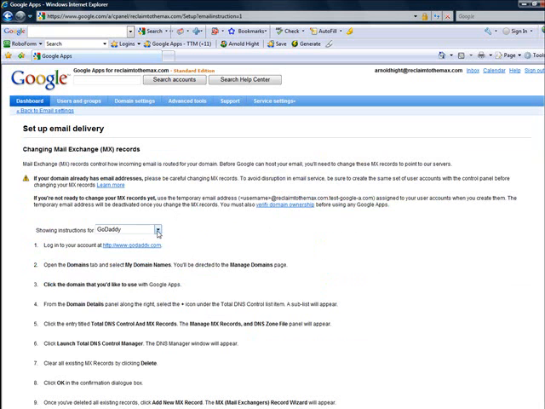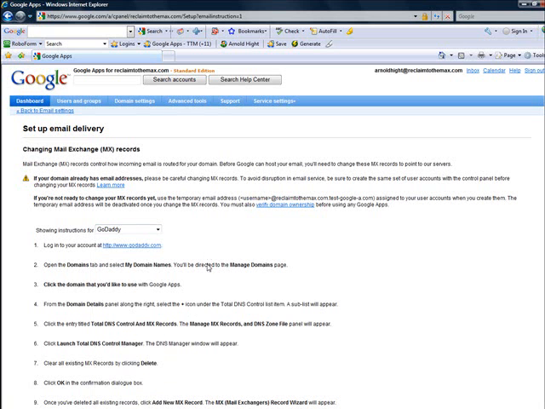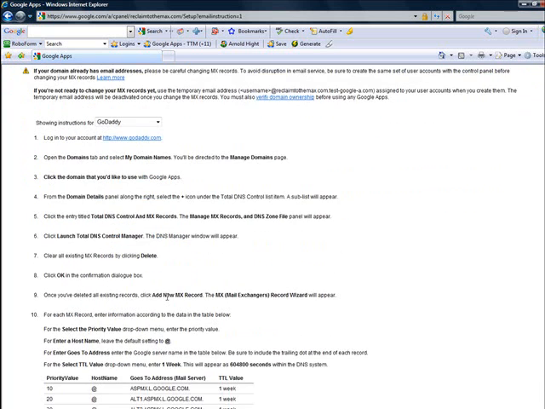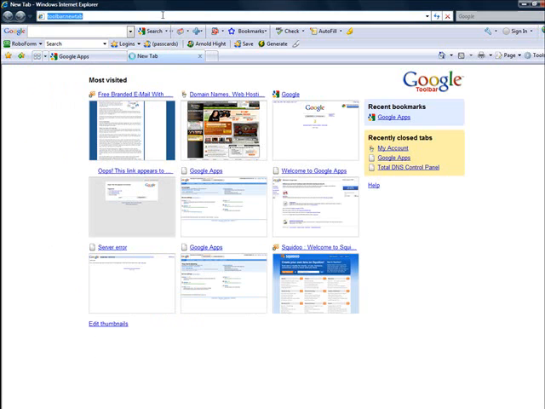with GoDaddy. If you pull this drop down box, if you're not using GoDaddy, you may see written instructions on how to do this same procedure with other popular registrars on the internet. For the purposes of this video, we're going to go ahead and show you how to do this with GoDaddy. Even if you don't use GoDaddy, you can watch the video. The process is going to be fairly similar. The web page and the utility that the other registrar uses is going to look different, obviously, but the same principle applies.